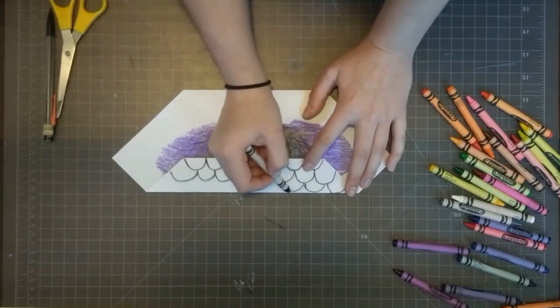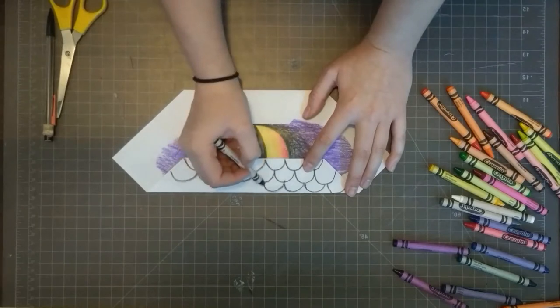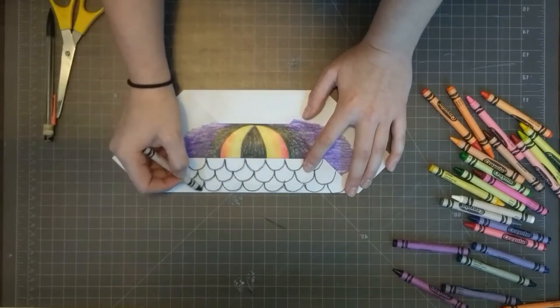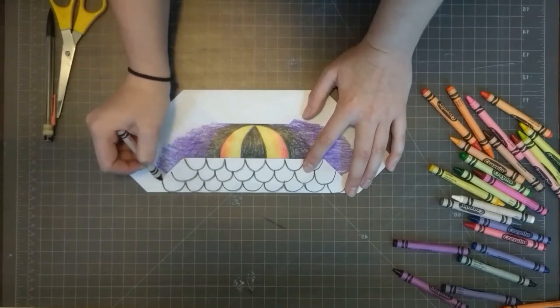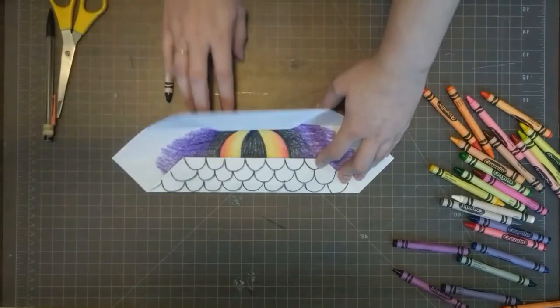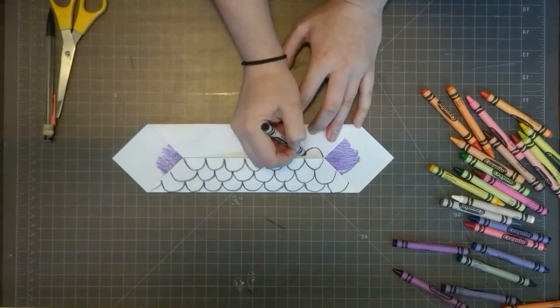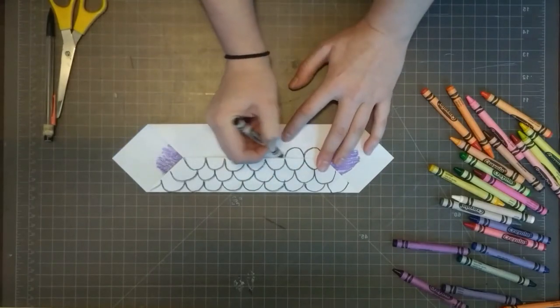You want to draw these kind of big because if you draw them really small, you're going to have lots and lots of scales and it's going to take you forever to draw all of them on. So I like to draw mine nice and big. Then you'll fold up the bottom part of the eyelid and you'll do the same thing for the bottom, except these ones are going to be upside down rainbows.